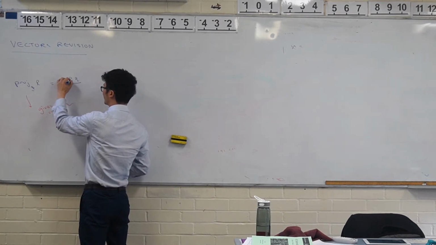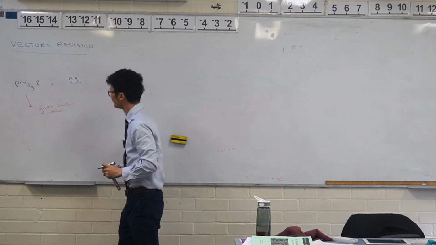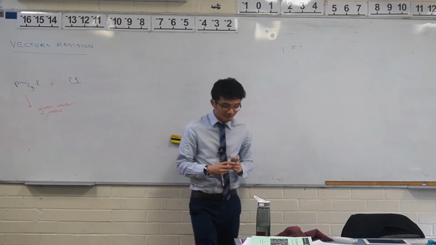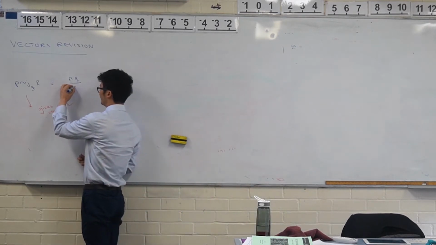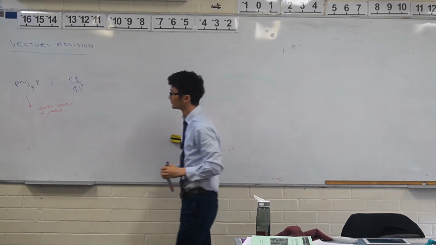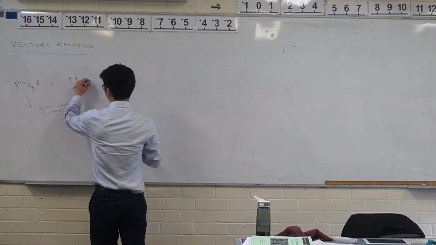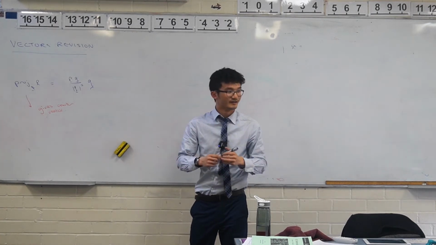We take the dot product of the two vectors that we have, right? On the denominator we put the magnitude of Q all squared. Sorry, that's meant to be Q. So I did write it down, right? Is that what I wrote down on your papers? Yep. Did I write that down?